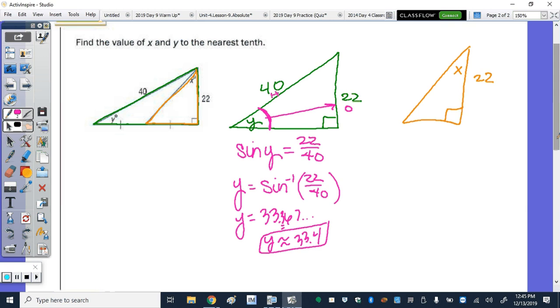The only other piece of information I didn't really highlight or note is that these two segments are the same length. They're congruent. So if I knew the whole, let's call this z. If I knew the whole length, I could simply cut it in half. Is there any way to find z based on what's given? Pythagorean theorem. Yeah, so using this green triangle, the one we just used, we have two sides of that triangle. So we can do 22 squared plus z squared equals 40 squared.